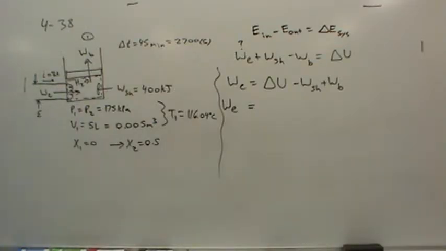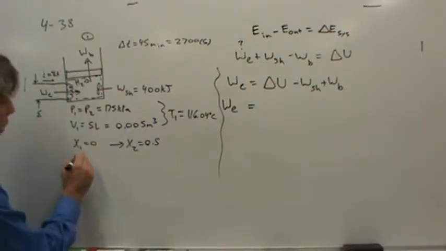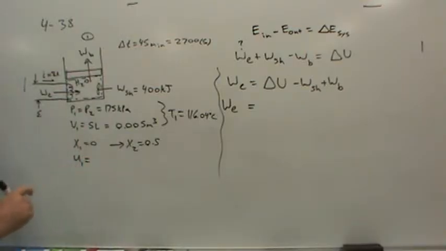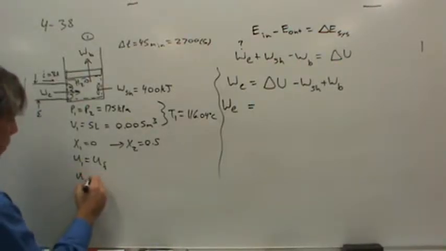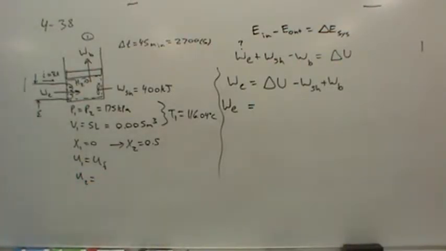What else do they have in the saturated table that we may be able to use to solve our problem? They have a UF and UG, right? In fact, wouldn't the internal energy in state 1, this is a little u, just be UF because it's all liquid? Yes. What about U2? How would we quantify the average amount of internal energy given that half of the mass is in the vapor phase and half is in the liquid phase?